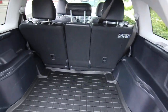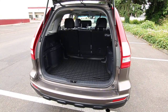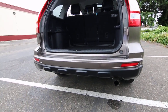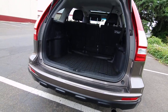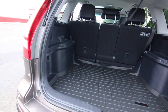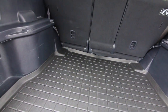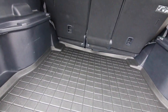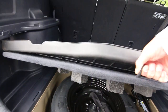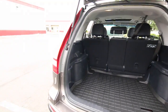Great cargo space in the CR-V. I like the fact that it also has a low entry point to the rear cargo area — it's not that high up off the ground, so if you're shorter in stature or if you have to lift and take out heavy things, it's a little bit easier. There's also a cargo area protector with a little lip around it, so if wet or dirty stuff gets in there, it's not going to leak into the carpet part of the trunk. And of course you have the spare tire, and you can fold down those rear seats for even more cargo space.